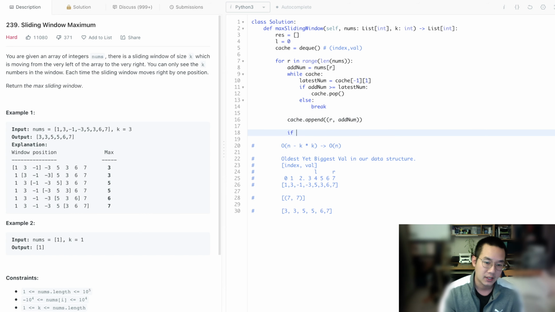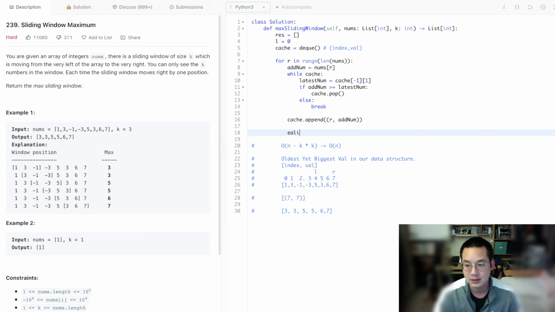So if, let's say our left side is greater than our, okay, so what's next? Let's think about what do we have here. We appended our R. That means our window has grown. That means we need to make sure that our window size is of the correct length.